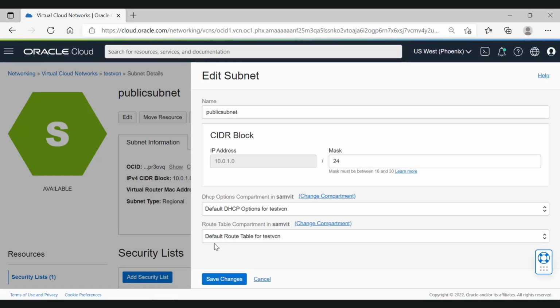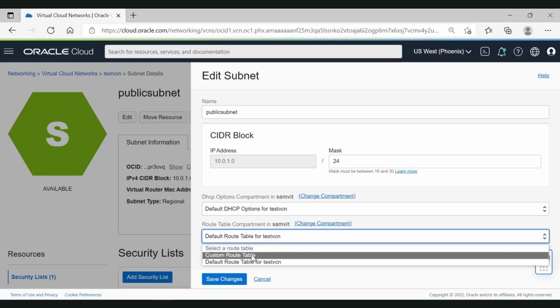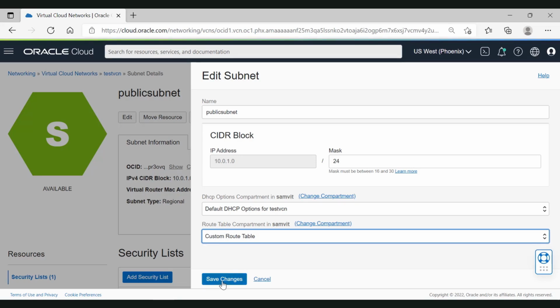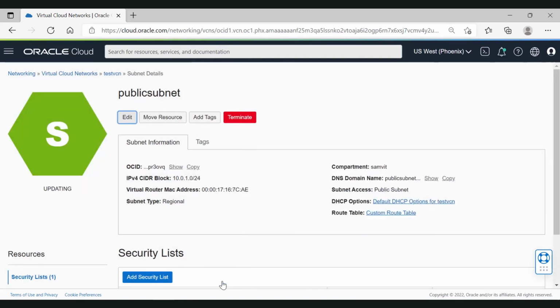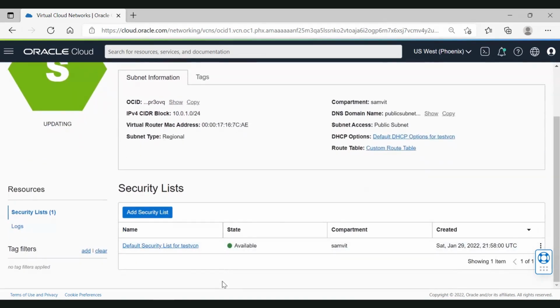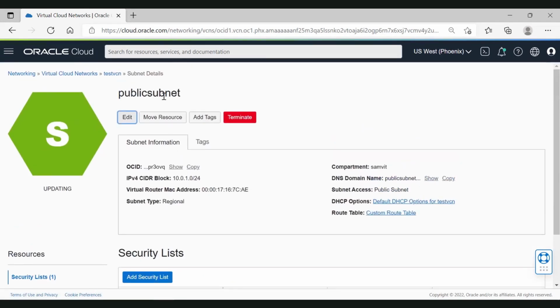As of now, it is associated with the default route table. But since this is a public subnet and I want the traffic to be sent out to the internet through the internet gateway, I will go ahead and select the custom route table and click on save changes. Okay, so now it's done. You see that this custom route table is associated with this public subnet.